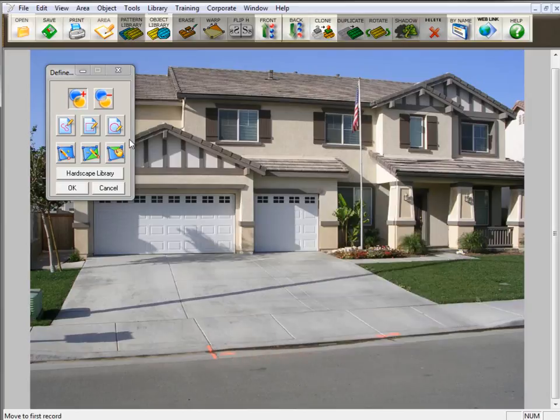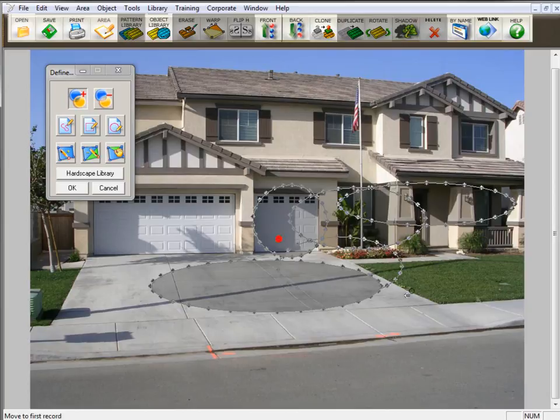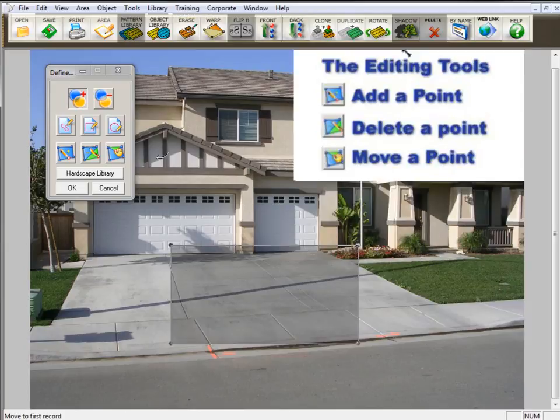To use the circle tool or make an oval, it works the same way. You click on the command, then you click down, drag your mouse and get it to the shape you want, and then you release your mouse and it will draw that shape. If you want a circle, of course, you need to make sure it looks like a circle to you and then release your mouse. It doesn't automatically do it by holding down the shift key. So you can make any shape you want. Again, you can join them all together, and you can even go in and use the polygon tool as part of the defined area. Now let's take a look at the editing tools.